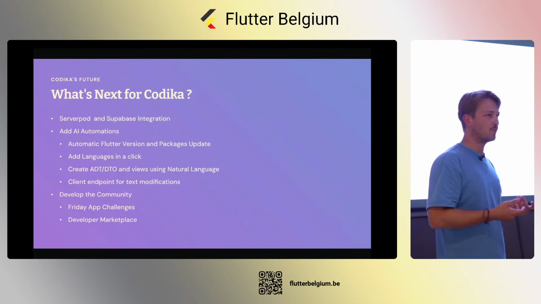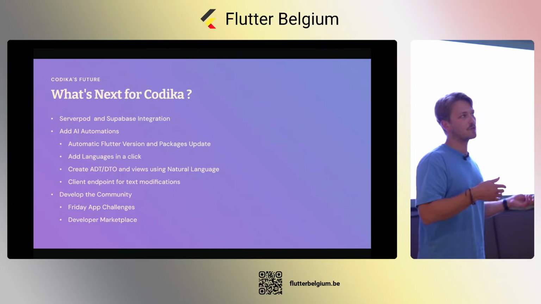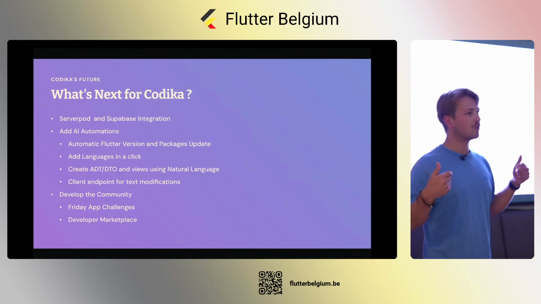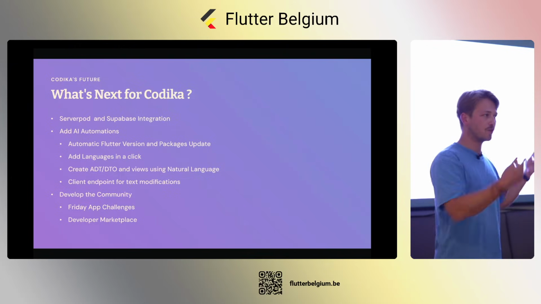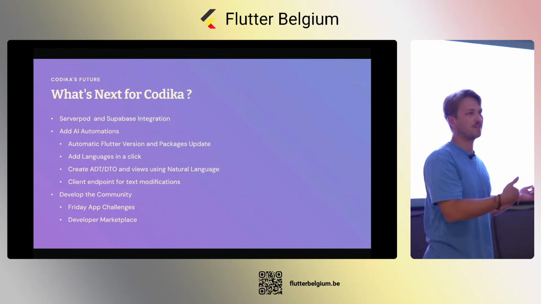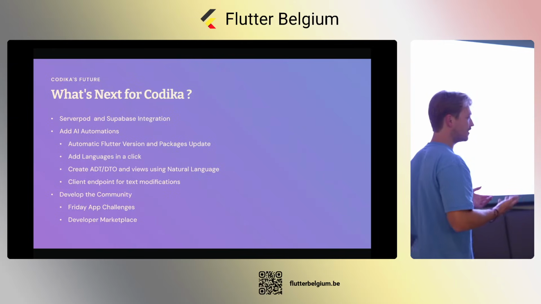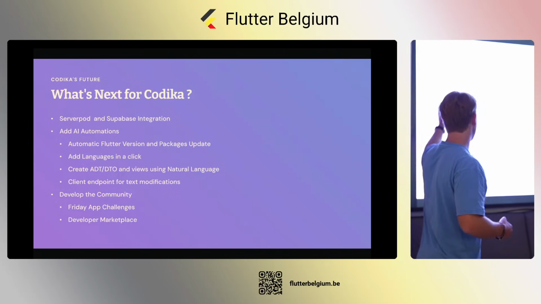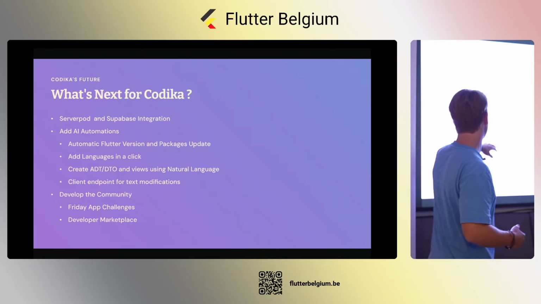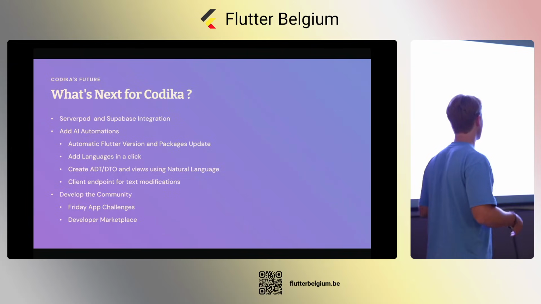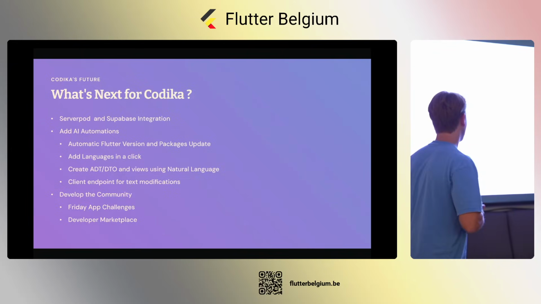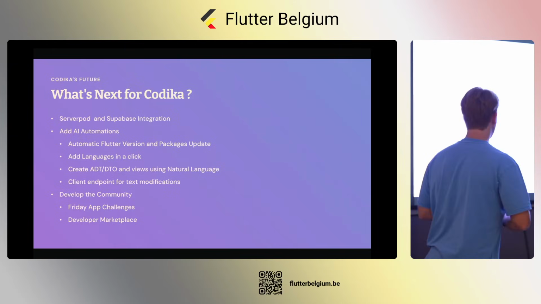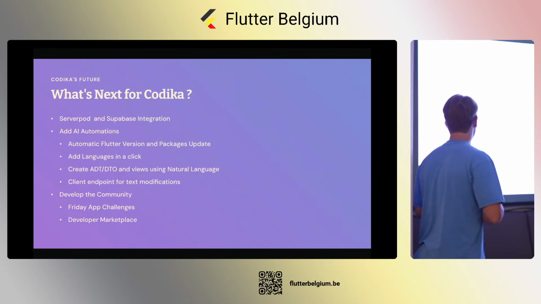And this works well with the Codika components, because if a human does it once, we can replicate the logic behind doing it in every project, because the architecture is predefined. So it's not difficult at all, actually. We want to add languages using AI. We want to create abstract data types and data transfer objects on the fly using natural language. Those are all tools we are working on now. They're not production ready yet, but they are going to be in the year.